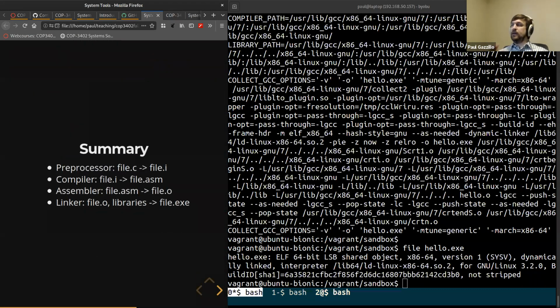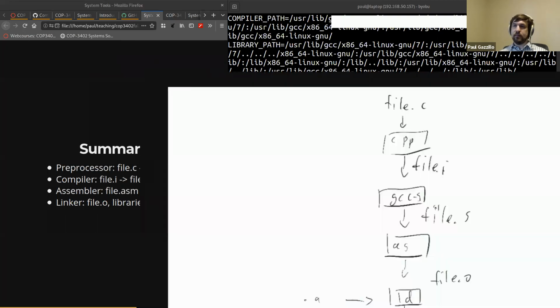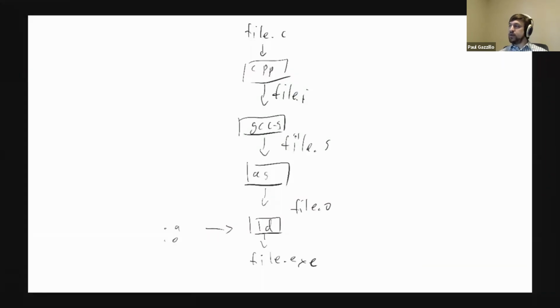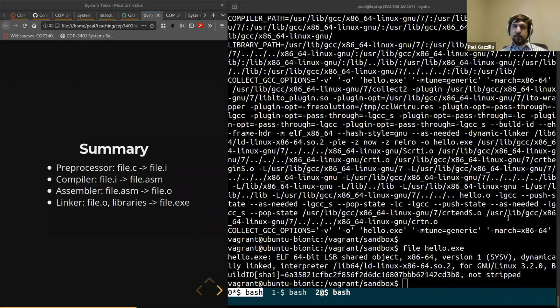Okay, so in summary, our C file gets pre-processed, and that does some metaprogramming, some compile-time programming to cut and paste code to make our final C file. Our C file gets turned into an assembly file. That assembly file gets assembled into object code in the ELF file format on our machine, in some standard conventional format that all the binary tools use. And then the linker combines that with any libraries and any loader conventions like the C runtime into an executable file. That's turning a source file into an executable file.